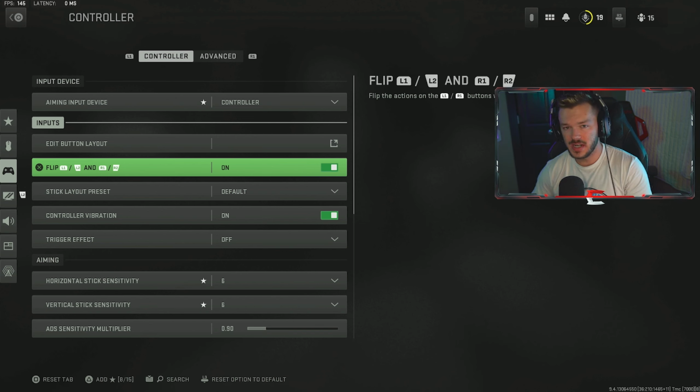I prefer to use the top triggers, as I do believe that you're able to ADS and shoot faster, just because if you don't have trigger stops in your bottom triggers, you're going to be taking more time to press that in, and that could be the difference between life and death. And specifically in Modern Warfare 2, where the time to kill is incredibly fast, that can be a pretty big thing. So if you're comfortable using L1, R1, or your top triggers on your Xbox controller, LB, RB, definitely go ahead and flip this, and you'll probably notice a big difference in how fast you're able to ADS and take people out.